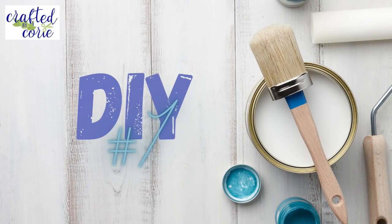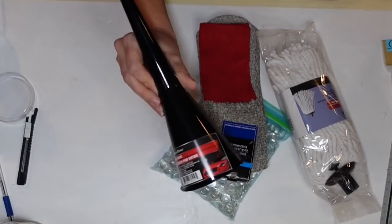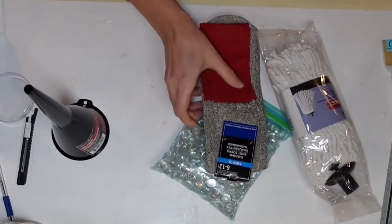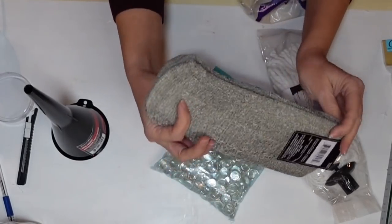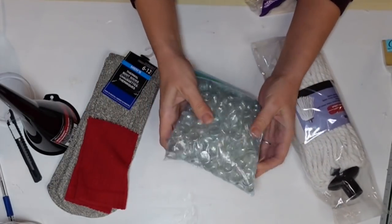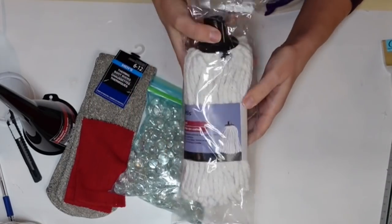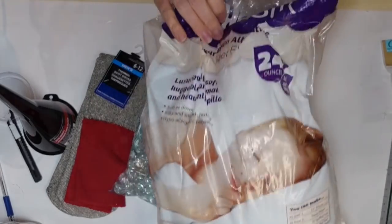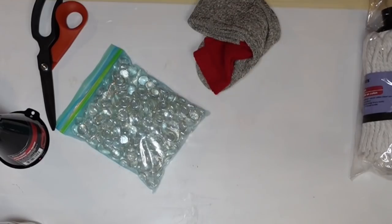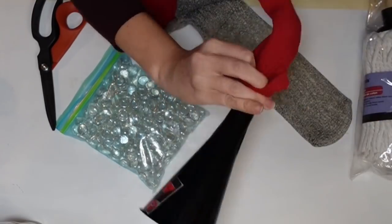Here we go with DIY number 1. For this project, I am going to be using a funnel from the automotive section of the Dollar Tree, as well as some men's tube socks, also from the Dollar Tree. I'm using some of these glass beads that you can also get from the Dollar Tree, as well as a Dollar Tree mop head. And then I'm also going to be using a little bit of fiber fill from my stash.